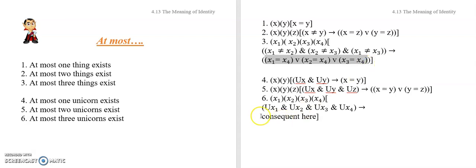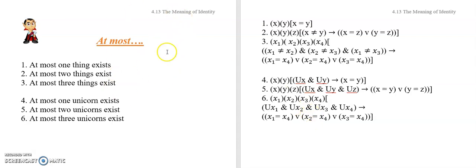So let's go ahead and substitute this in there. It should look something like that. So x1 is identical with x4, or x2 is identical with x4, or x3 is identical with x4. So basically that guarantees that there cannot be 4, there can be at most 3. Some pair among these alleged 4 are identical, okay? So at most 3. Interesting way of doing it, okay?